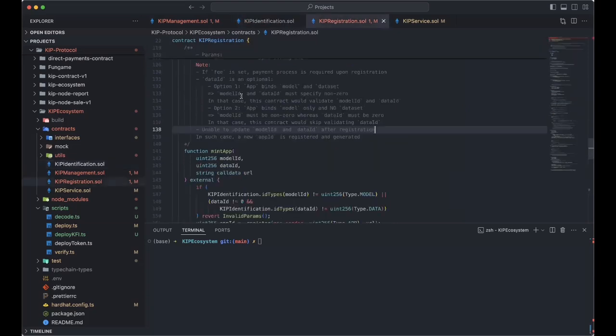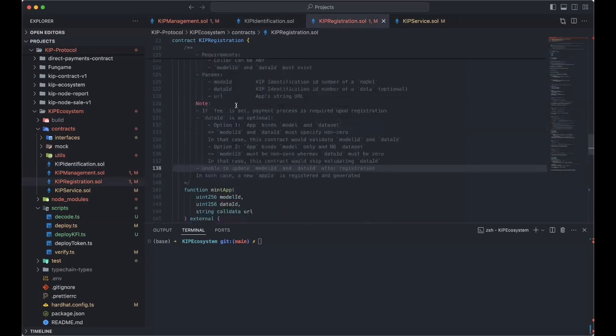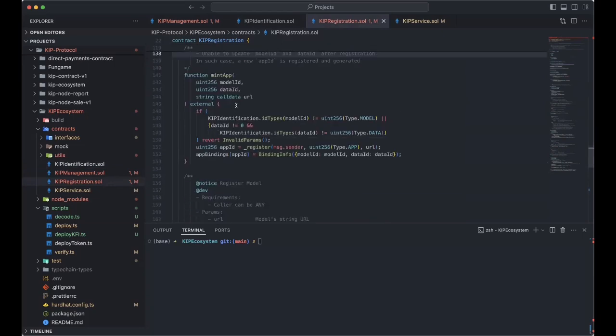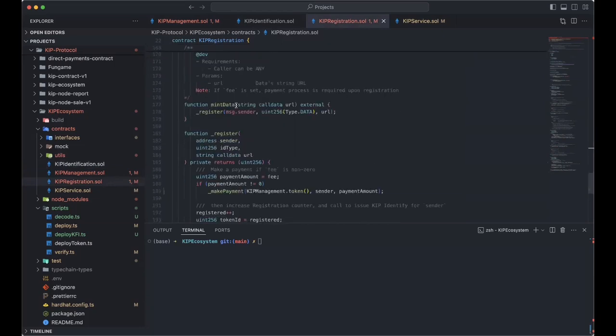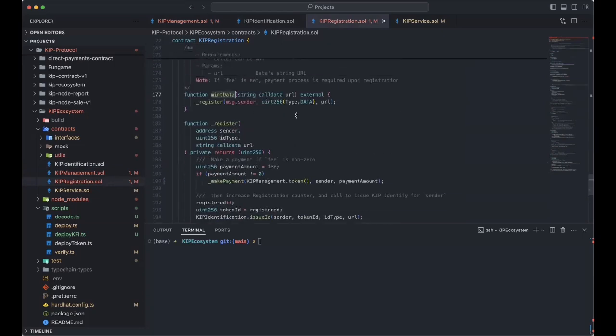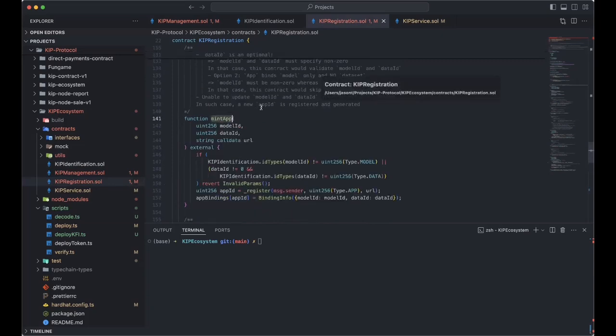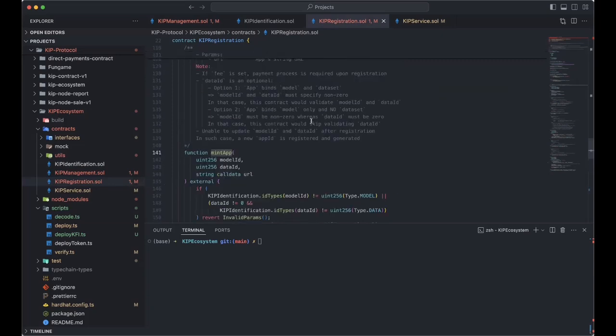The third contract is the KIP registration. This contract will manage the identification registry. The contract offers 3 functions: mint app, mint model, and mint data. As a dataset owner, you can call the mint data function to issue the dataset ID. As the model owner, you can call this function to generate the model ID. As the app owner, you can call the mint app function to generate the app ID. For the app, the owner has 2 options.